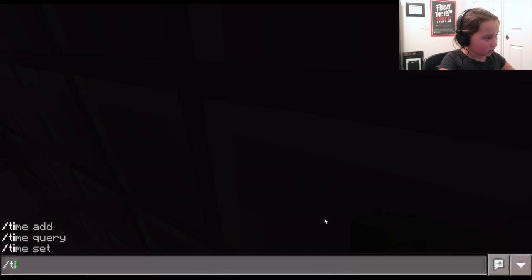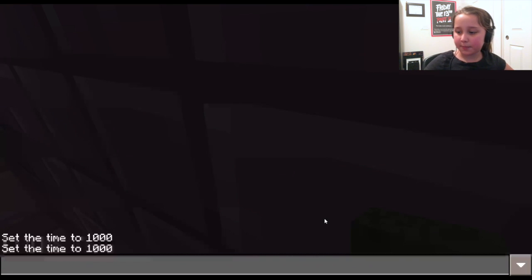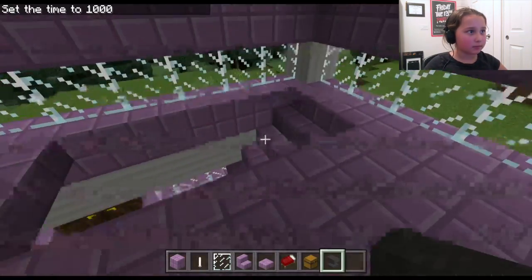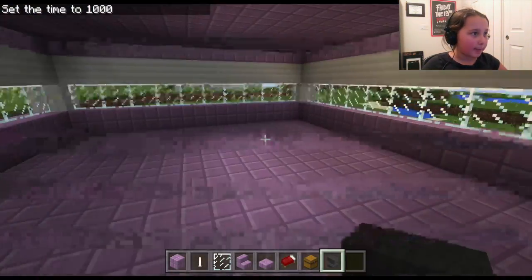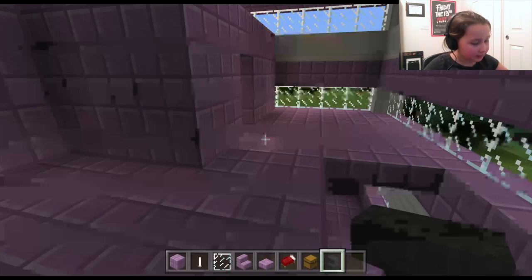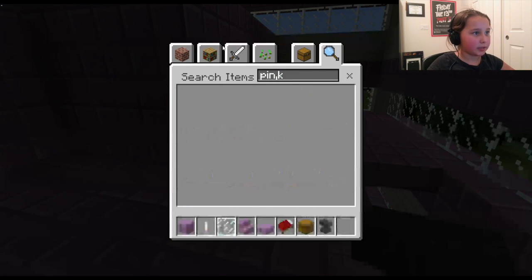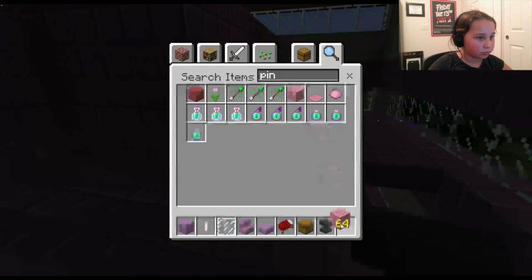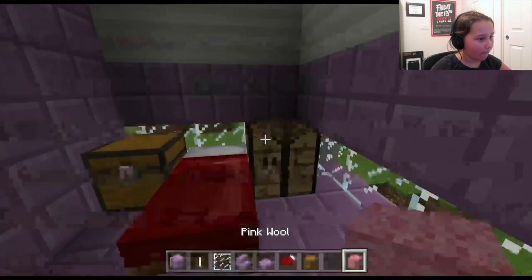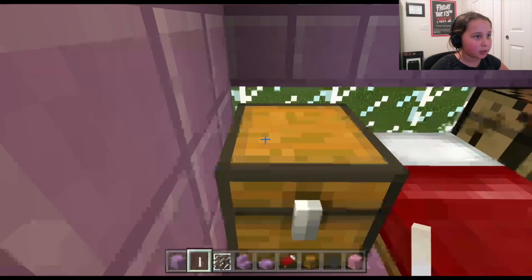Now I'm gonna time set day. Okay. Do time set day, yeah. Yeah. I'm gonna go and do it. Now I need pink wool. Okay. Close that. I need to shift, put that right there. Shift, put that right there.